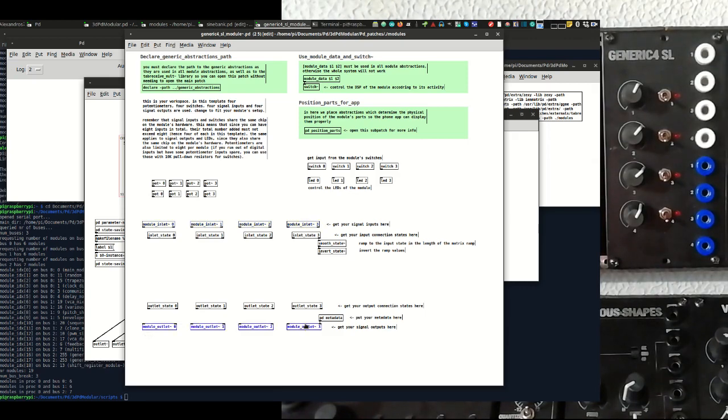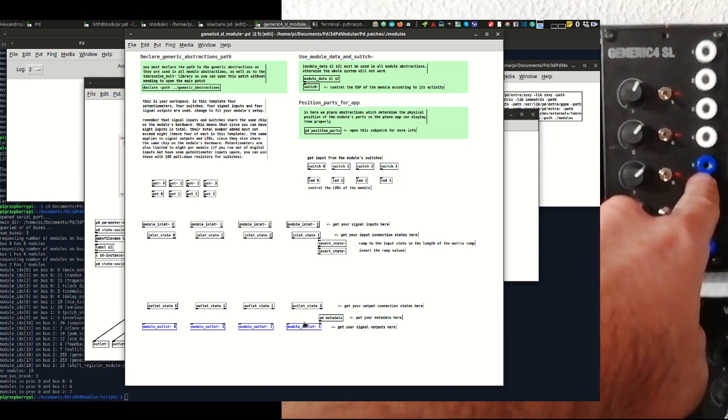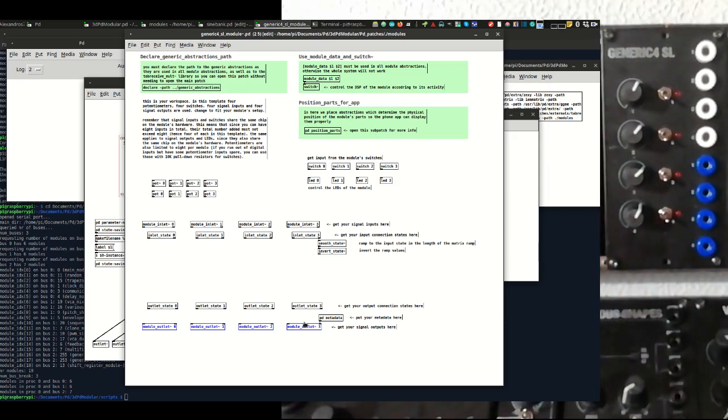I have the module outlets to send signals to the physical outlets of the module. I've got the pot abstractions, either tilde in the signal domain or without the tilde in the control domain, to receive values from the potentiometers. I've got the switch abstractions to get the values from the switches, and the LED abstractions to control the LEDs.